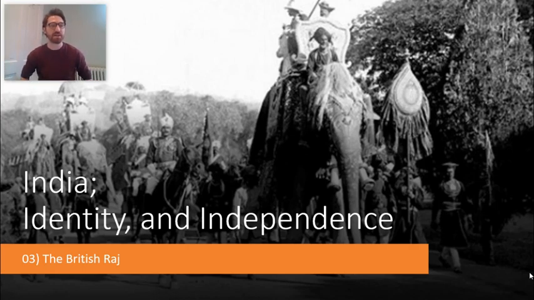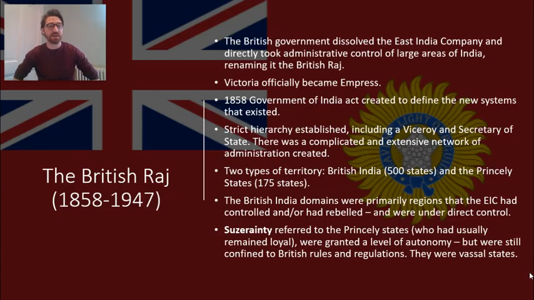This week, we're going to be picking up where we left off last time after the bloody events of the 1858 Sepoy Rebellion. And what is important to begin with this week is the difference between the East India Company's rule, which we were looking at last time, and the British Raj's rule. So, the East India Company was actually a private trading company that were given powers by the British government, but they weren't actually the British Parliament.